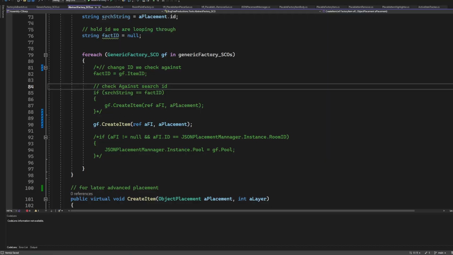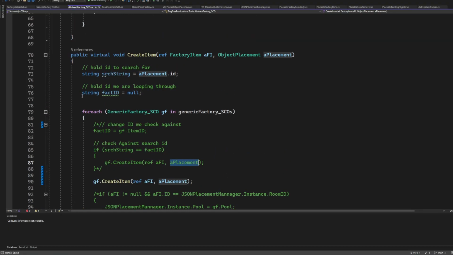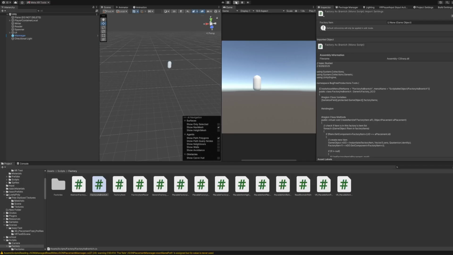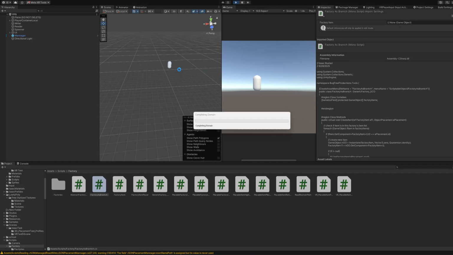Create item, placement. This should all be good once this runs. Factory ID is created and never used, but once we do our check, that should become pretty apparent.